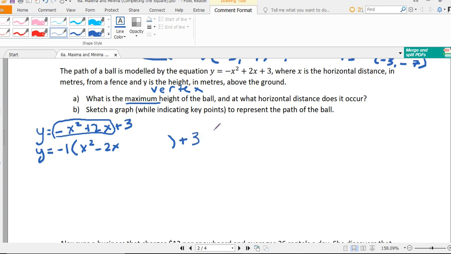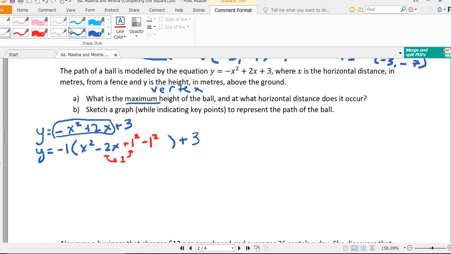Okay? Now, if you notice there's no number here, except you assume it's a positive 1, you've done it correctly. If you end up with any other number but a positive 1 here, that means you did not fully factor this leading coefficient. Okay. So now I have to find a number to add and subtract. Well, what's half of 2? Half of 2 is just 1. What's 1 squared? Well, it's just 1. But I'm going to put plus 1 squared anyway, minus 1 squared.